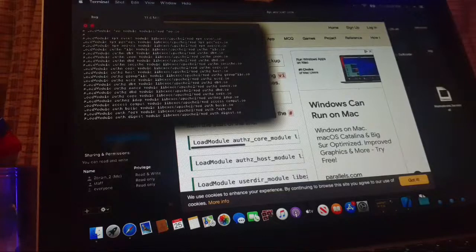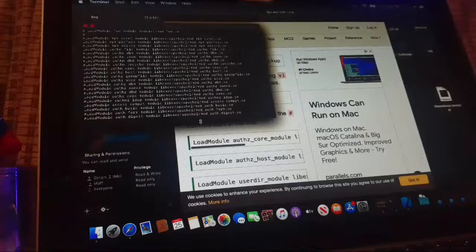All right, so I'm scrolling down. Auth z host module. Auth z host module is uncommented for me. Auth z user direct module. Okay, I don't see that one.